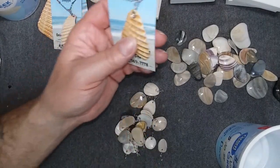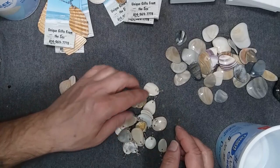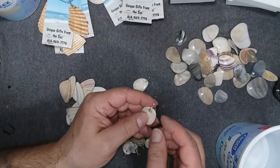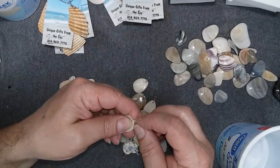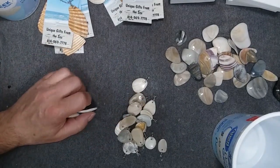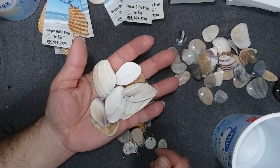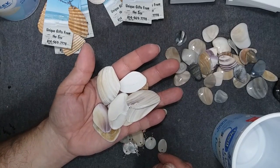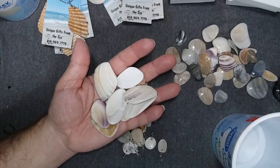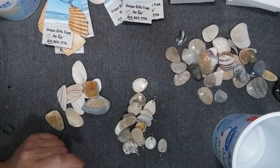So these are my basic pieces. You know, these type go on cards like that. Well, actually, these get a bail that goes on a necklace. And to be brutally honest, I have about 12 or 15,000 of these shells. I took a lot of time to sort and pick these out, because I don't pick up every shell. I do pick up every shell, but then I'll sort through them, and the ones that will not do anything, I take them back and put them on the beach.